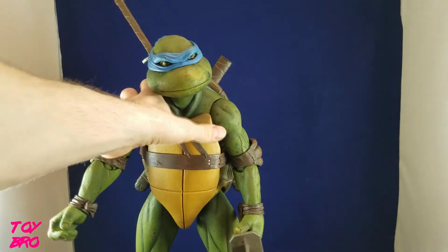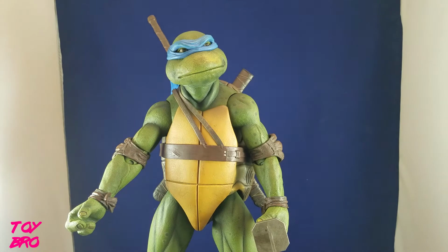So definitely kind of the standard when it comes to what you would expect to get from Leo, but this is nothing standard when it comes to these toys, so we're going to take a look at the rest of his accessories because he obviously comes with more if you've seen the other two figures so far.